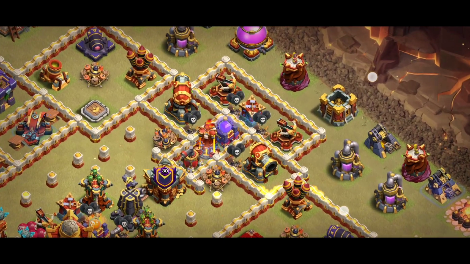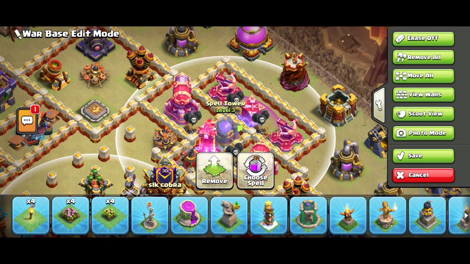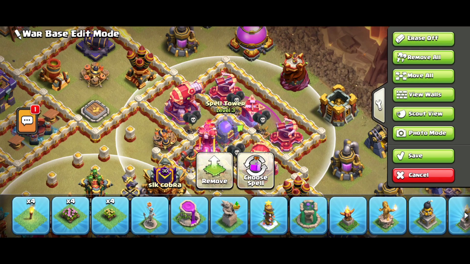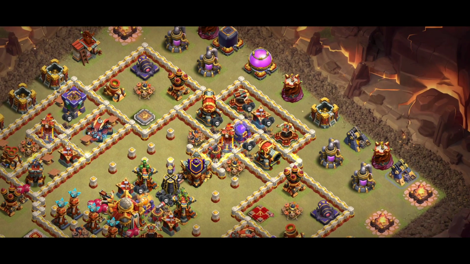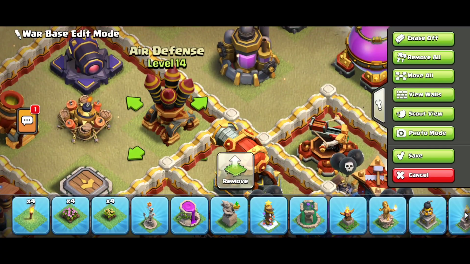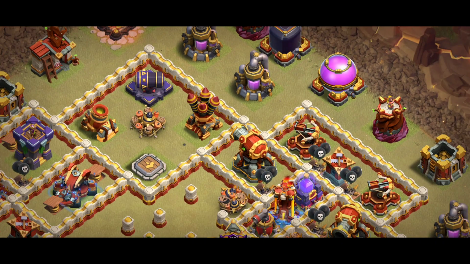To start with, base number one is a great base. Look at the placement of the Rage Tower, that gives support. This base works really well against the air attack strategy that most players are using right now, taking advantage of the Lavaloon with lightning spells. You can see the air defenses next to the wall to deal with these new troops.